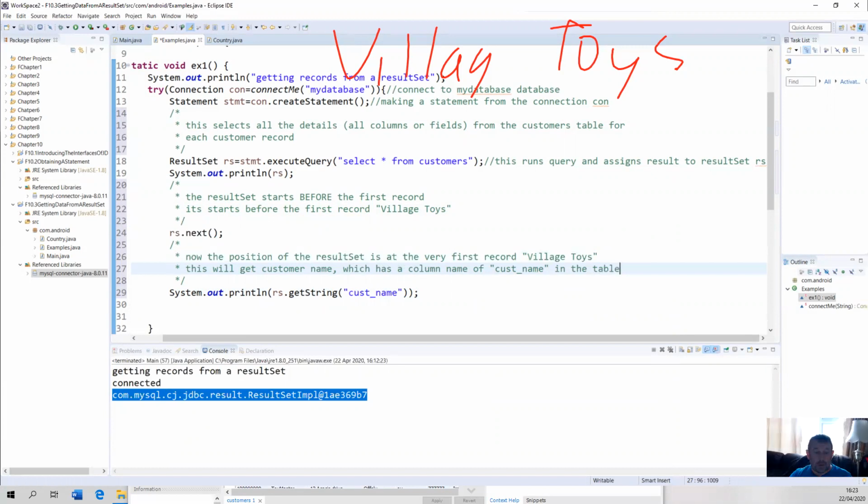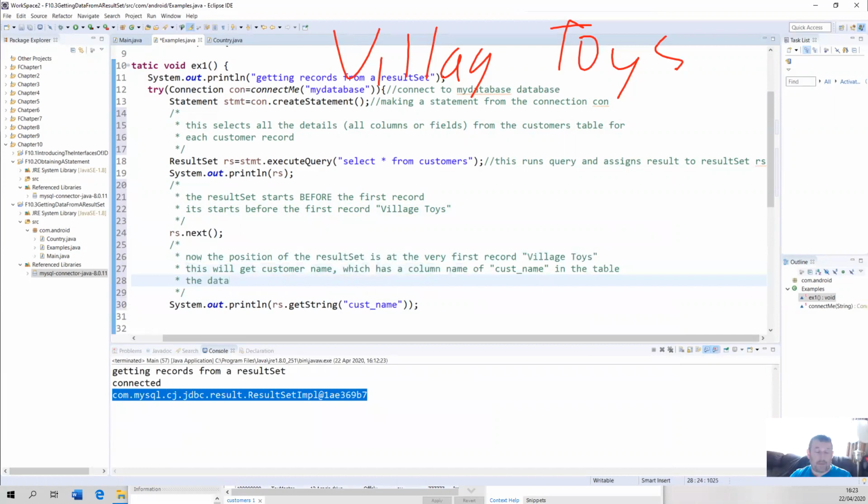The data type is string, so we have to use rs.get string. If it was an int, we would go rs.get int. But rs.get string, what does it take?